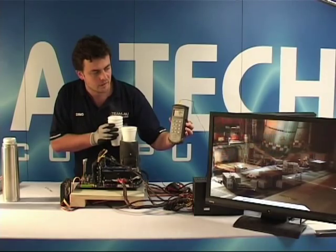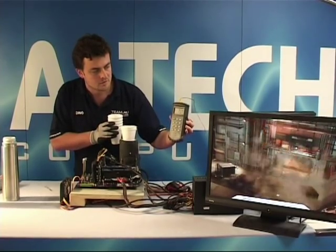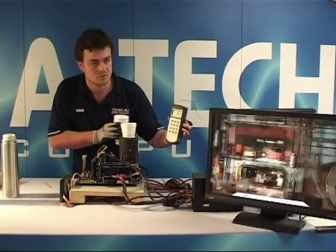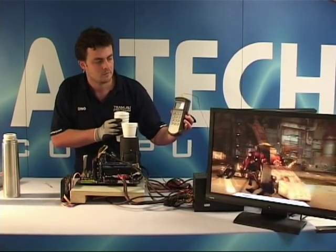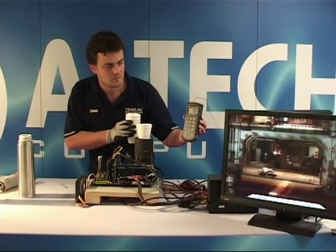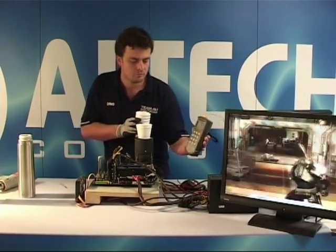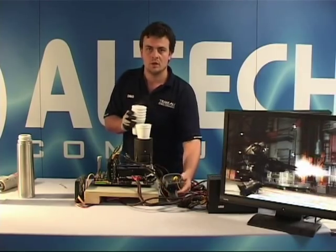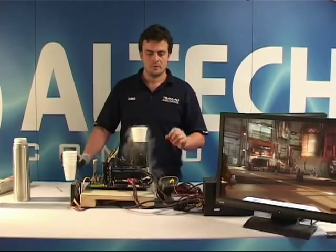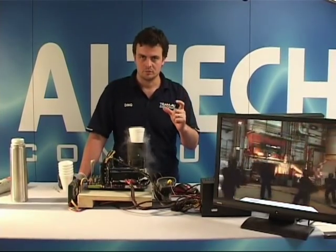Okay, minus 78, and it's dropping down again. So you wait for it to drop down to minus 73 or so, minus 76 at the moment. And when you get more experience with this, you get better at it. And the better at it you get, the closer the temperature differential you can make.